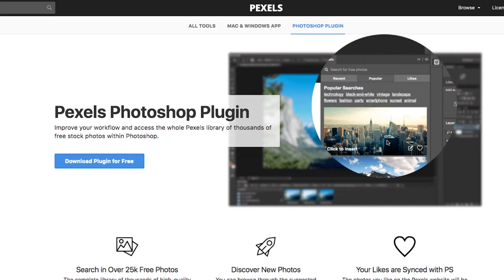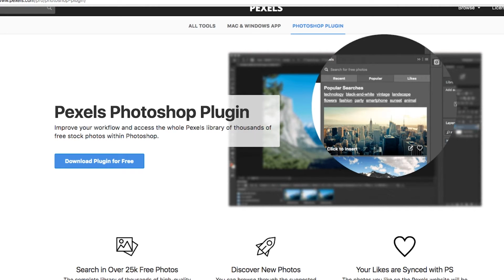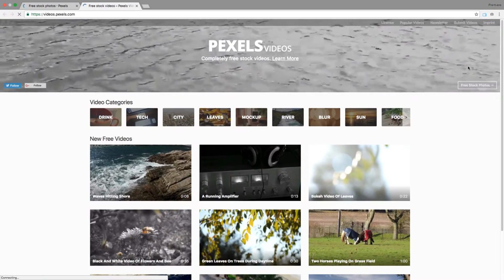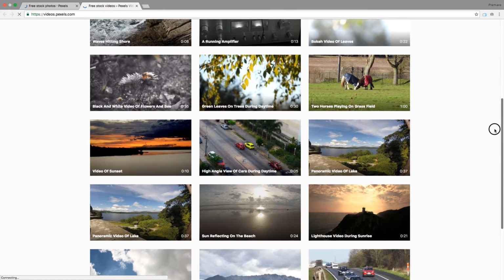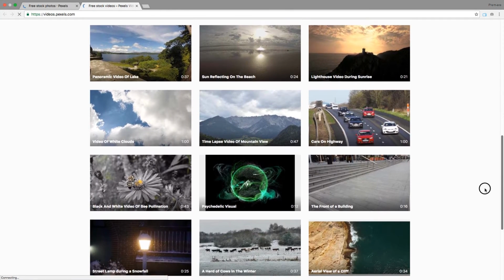Pexels also has a free plugin that you can use in Photoshop, which is fantastic. So if you're making your graphics inside of Photoshop, it's a panel that pulls up and you can search for photos within Photoshop. And Pexels also has free stock videos as well. And I did not know this. I actually had to click around a little bit, and I was like, what? You have stock videos as well? Could you get any more awesome? And so I think that Pexels, if you're watching this, you should definitely get a panel for Premiere Pro and for After Effects for us video producers if we're looking for stock video to use in our videos.